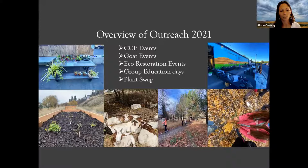And the hard work of these people really shows by how much whitetop and other invasive species have been removed from Missouri Flat Creek and Conservation Park. Not that I don't love college students, but my favorite creatures to remove invasive species are the goats. They're a little bit more lovable. I can pet them, so that's always fun. College students don't like that. So yeah, with that said, goats are a really great mechanism for us to remove invasive species.